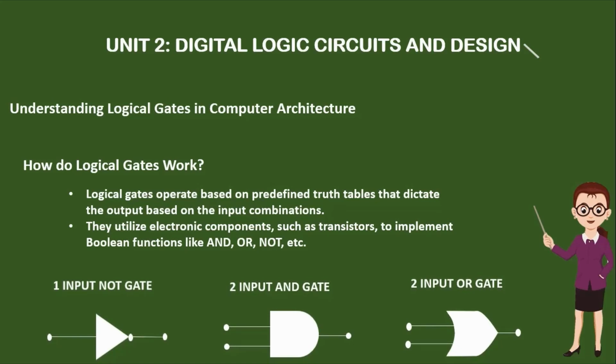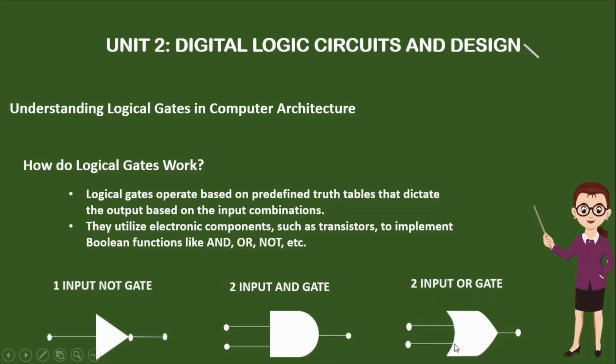Already we got to know some of the logic gates, but we will get to know about them in detail here. These are all the different kinds of gates. First one is the single input NOT gate. This is a NOT gate with a single input; a single input will produce a single output. The second one is the AND gate. Here we get two inputs to produce a single output.